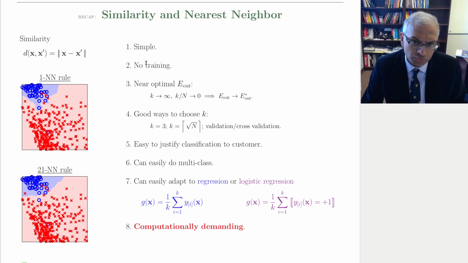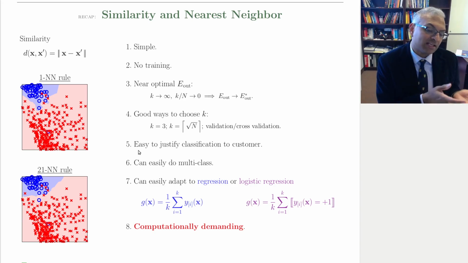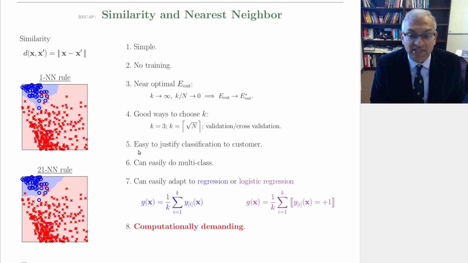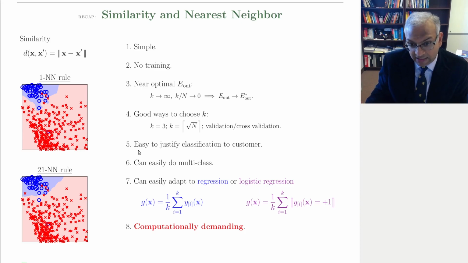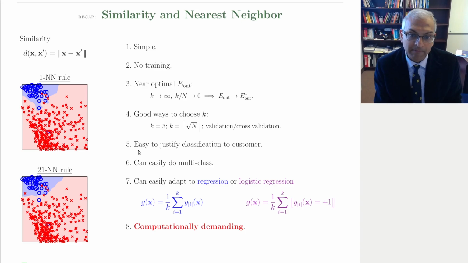Okay, so already we have 4 fantastic properties of the nearest neighbor algorithm, and now here comes a 5th one. When it comes time to justify to your client, why am I classifying this test point in this way? Why is this customer getting credit? Why is that customer being denied for credit? I can just say, well, it's based on this data point in my data, or these few data points in my data. And look, for those few data points which are very similar, what's happening? I'm rejecting or I'm accepting. Okay, so easy to justify the classification.